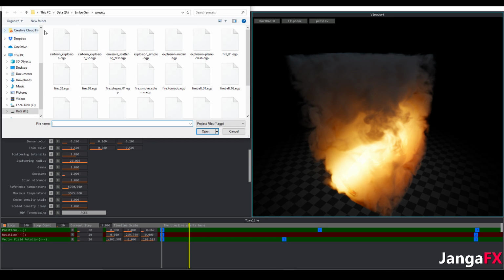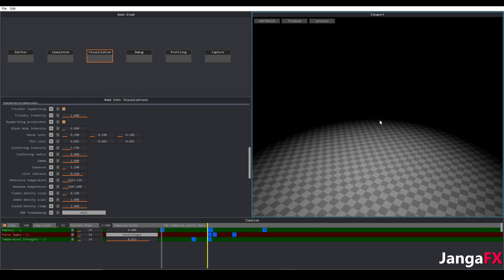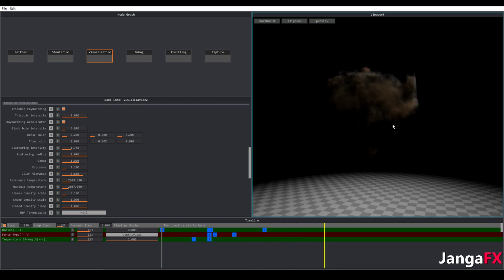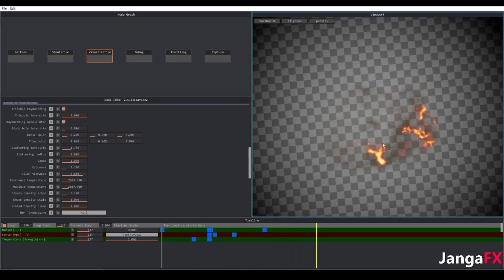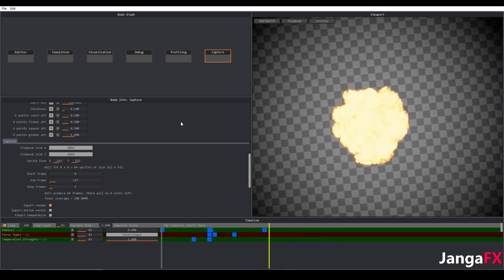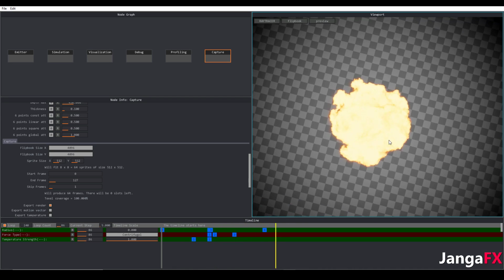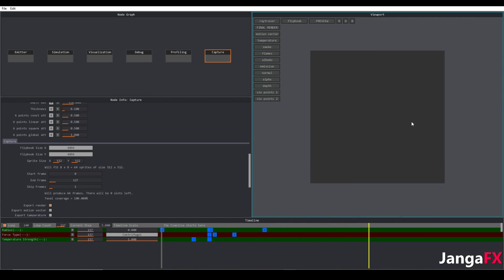All right, so the next preset, we got an explosion simple here. And we can see just a very simple fireball. This right here would probably be a decent explosion for a game or something like that. We can go over to our flipbook and let's say that we wanted to line this up and capture it for our flipbook. We can go to our preview once again and we'll view it here, and we can just pause it at the end to see where the edges of this sim are going to line up. So we can zoom in with our middle mouse button scroll wheel, sorry. And then we can see that we've got our edges kind of lined up.